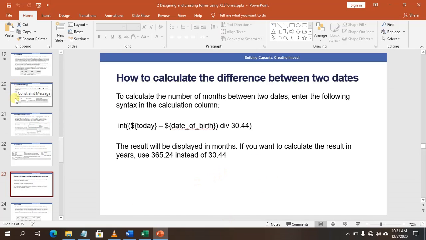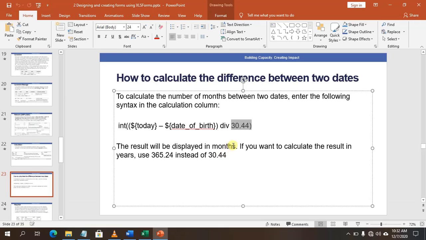So for my date questions, I'm going to have it like this. If you want to only calculate months, then we divide our formula by 30.44. If you want to display our result in years, we are going to use 365.24.